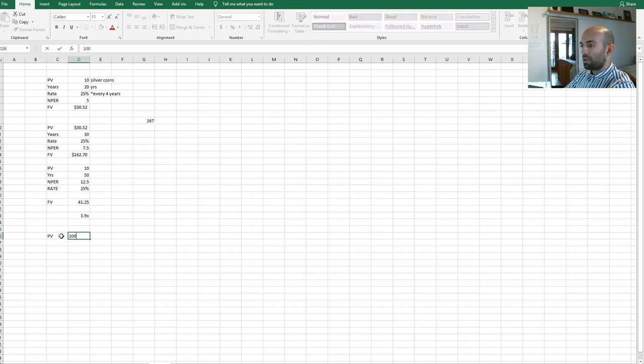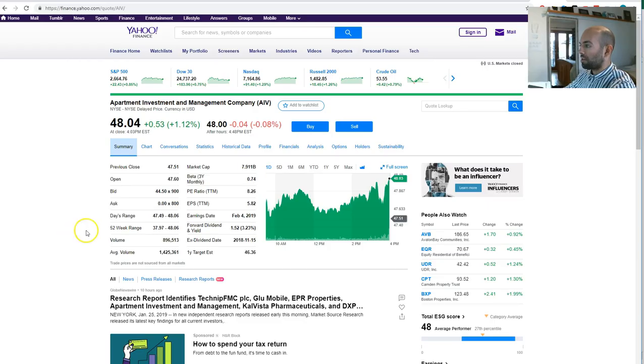Let's say it's $100, and then we'd consider the number of years, which would actually be the number of periods, NPER. Let's say it's going to be 30 years. And then we're going to consider the rate. And where do we get the rate? Well, the rate is the yield here, which we might actually have to adjust for taxes, but let's put that aside right now.